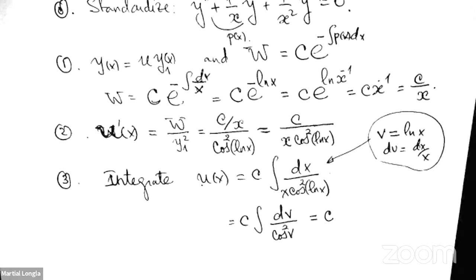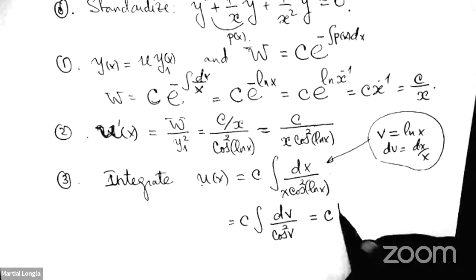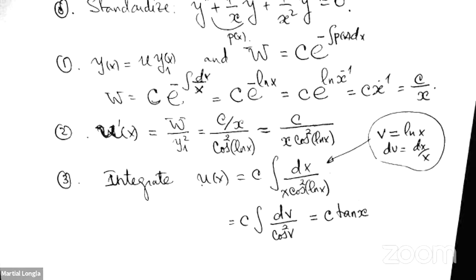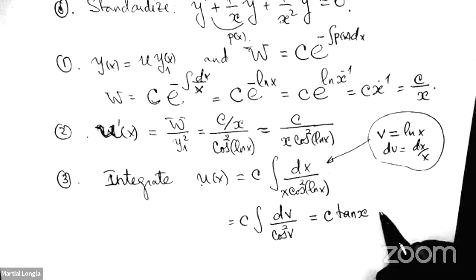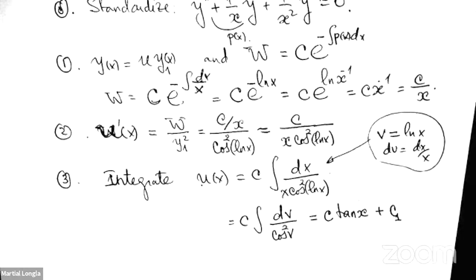Because you could think of it as, instead of 1 over cosine squared, secant squared, and the integral of secant squared is tangent. Oh, yeah. Tangent, right? It's a table integral, like I said, so you need to look it up in that table and find that. So here it's tangent, and like I said, when you integrate, you don't miss out the constant of integration.